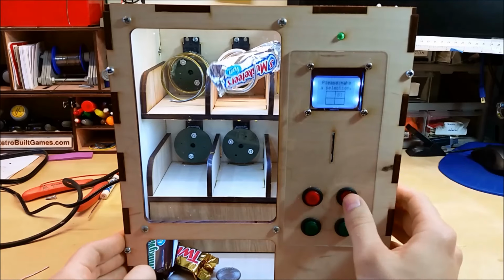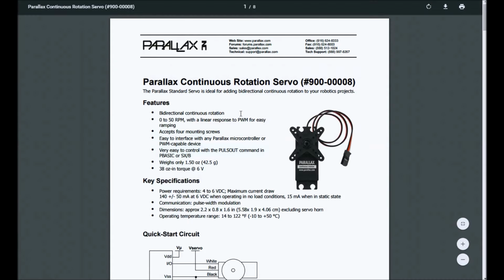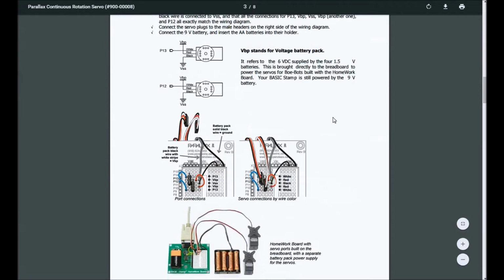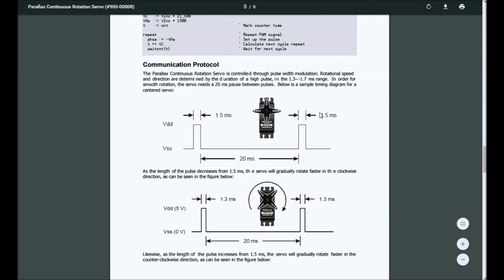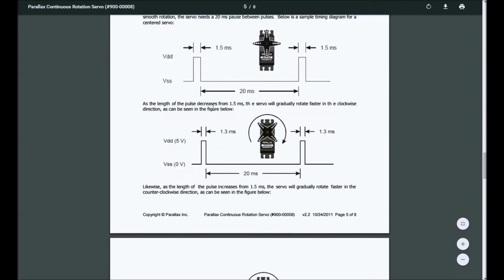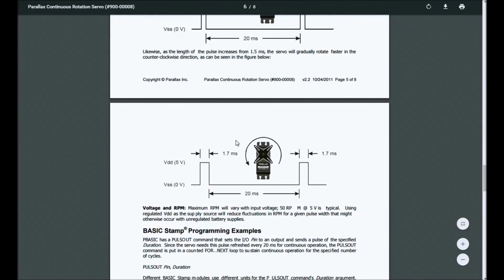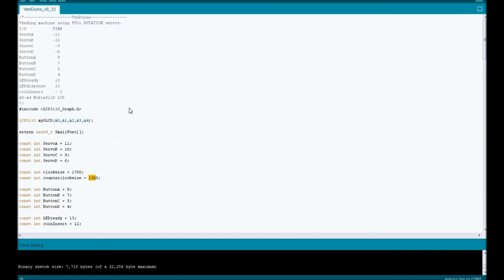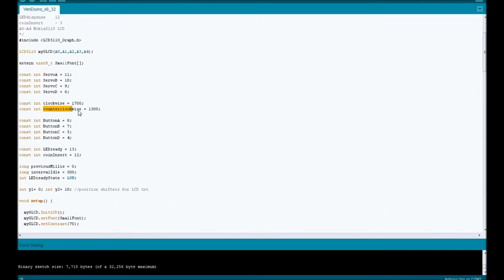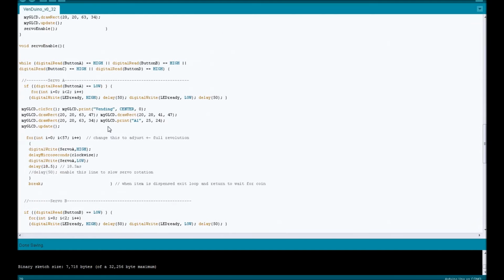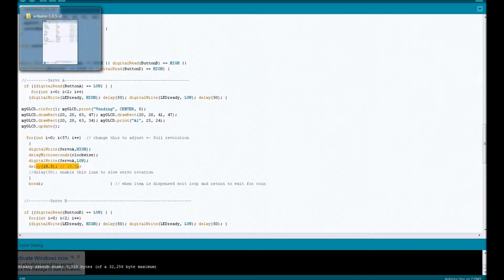I'll talk about the code real brief. This is the data sheet for the Parallax continuous rotation servo. If we go down to the communication protocols for it within that data sheet on their website, you can see if you want clockwise rotation, you need a high pulse of 1.3 milliseconds, or if you want counterclockwise, you need a pulse of 1.7 milliseconds. So in our code, we'll set two variables for clockwise and counterclockwise for that time allowance, and then we'll just send in a for loop. We'll pulse it high, delay that amount of time, pulse it low, and then repeat. So the for loop executes 57 times, which is about a full rotation for this servo.